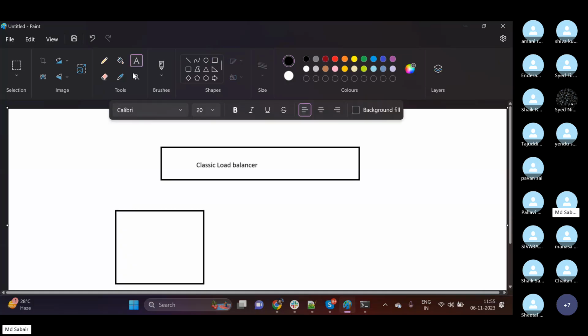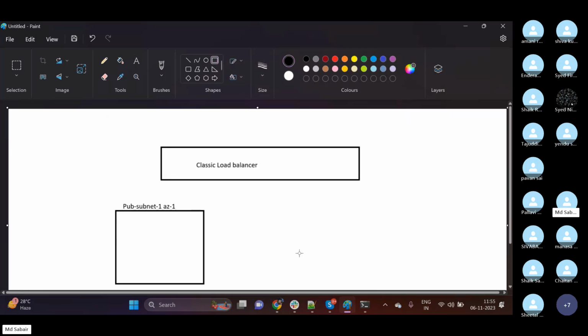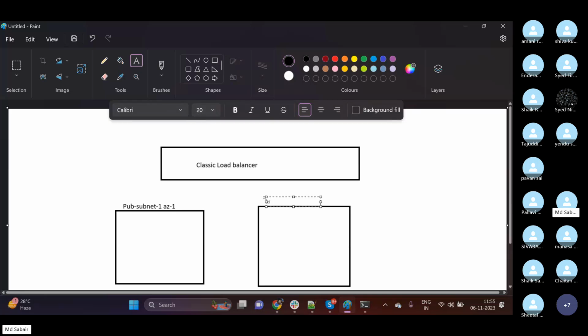We have 2 subnets. One is public subnet 1, and this is in AZ1. Then we have one more subnet. This is also public subnet 2, and this is AZ2. So we have 2 subnets and one classic load balancer that we have configured.